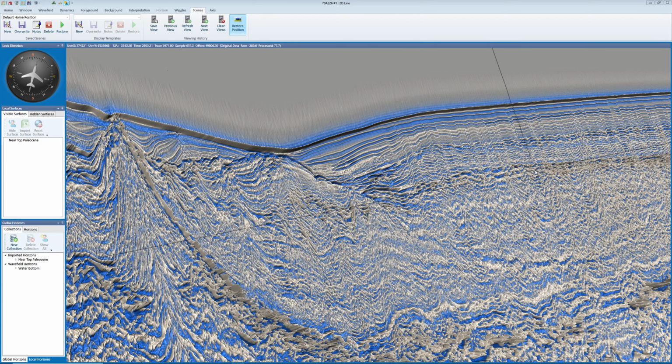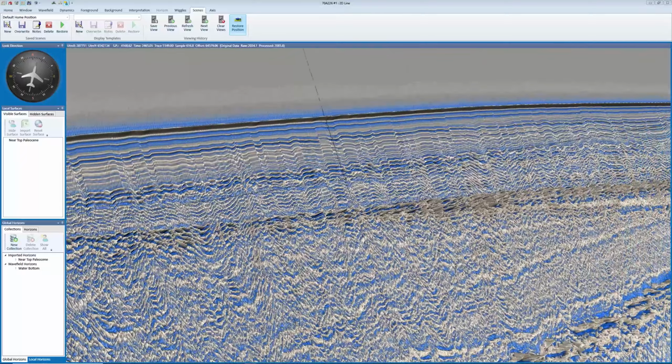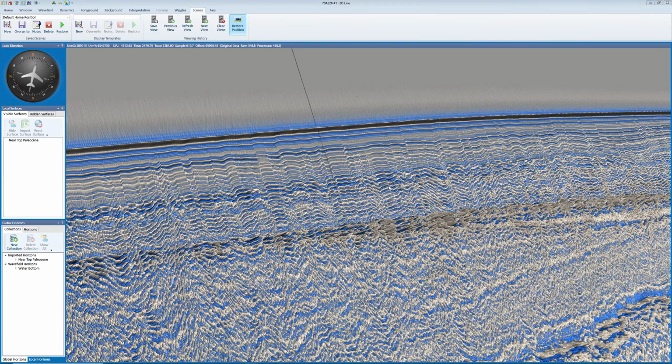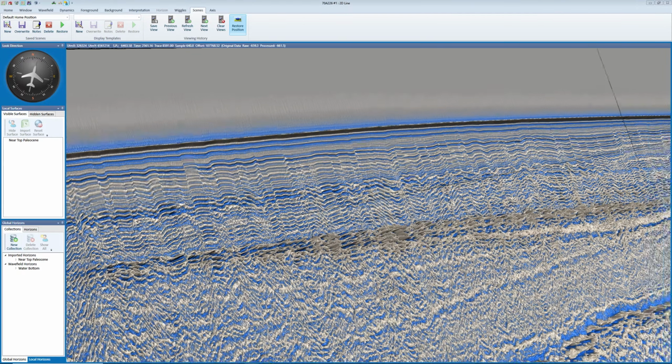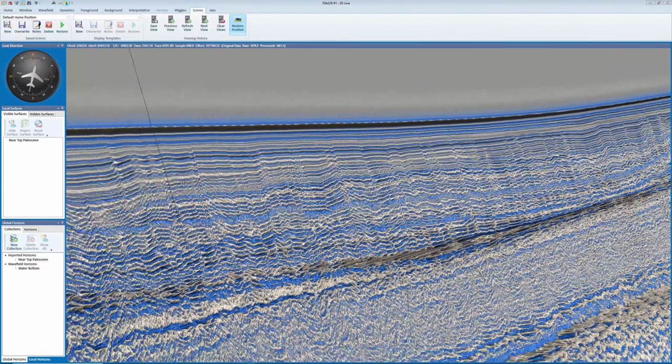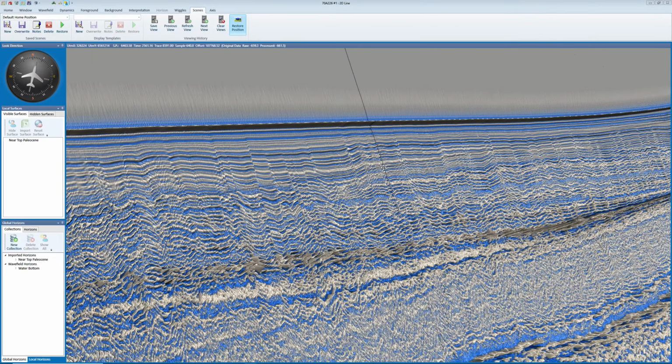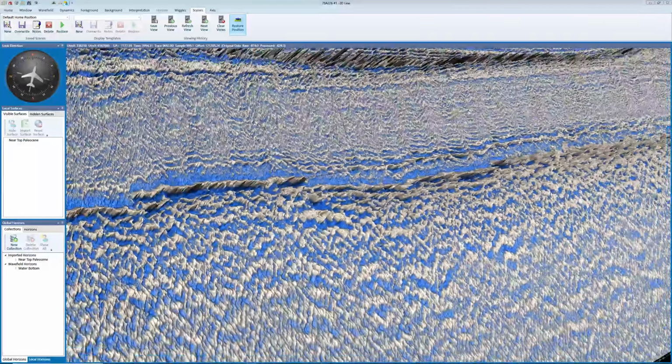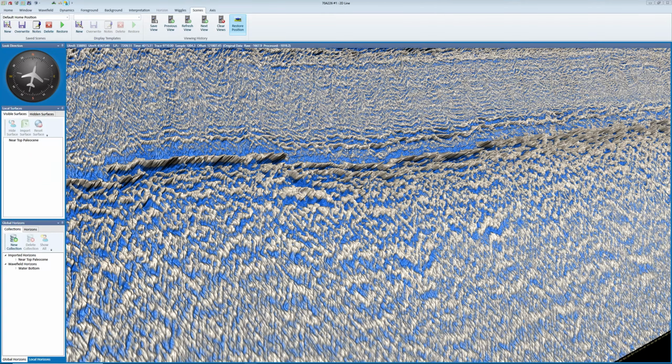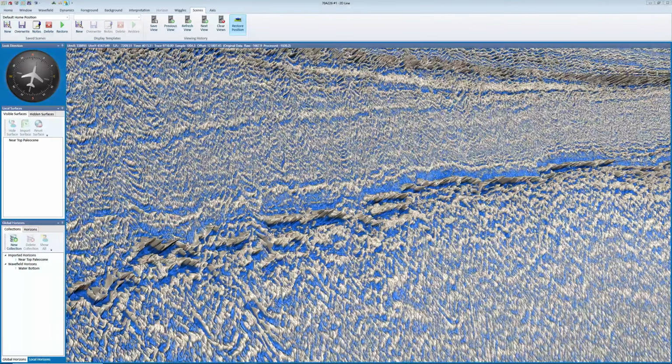Panning turns out to be very simple, although there are a few modes you might want to pay attention to. You simply place your mouse wherever you want to start dragging, press and hold down the right mouse button, and then simply drag it where you want it to go. It's that simple. Press, drag, and move it about. And when you've got it where you want to go, let go of the mouse. So, press and hold, drag, and release.